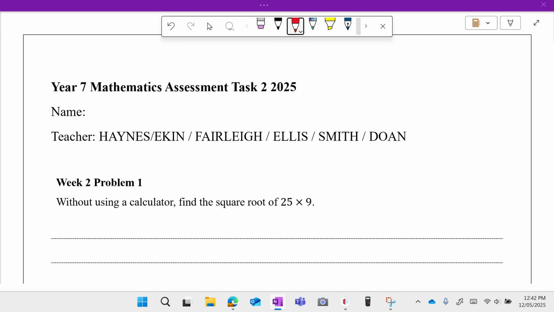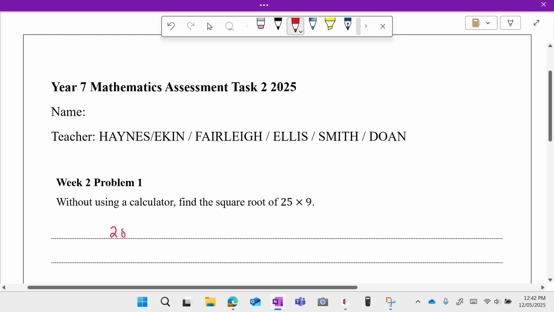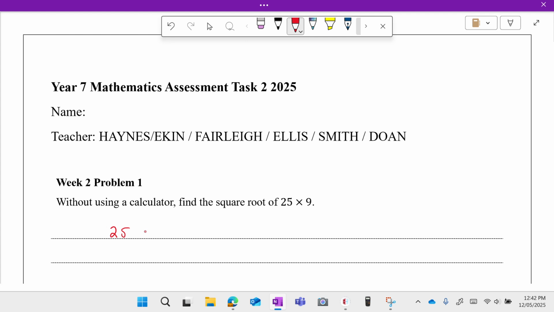So 25 times 9 is just 25 plus 25, just doing that over and over until you plus it. Okay, so you're saying 1, 2, 3, 4, 5, 6, 7, 8, 9. Let's just check I've got 9. I need one more. Okay, what did you say about that?